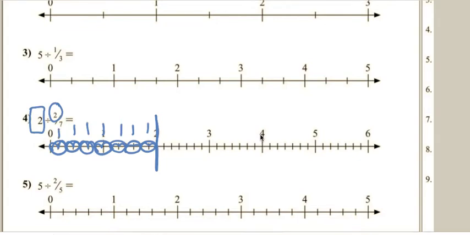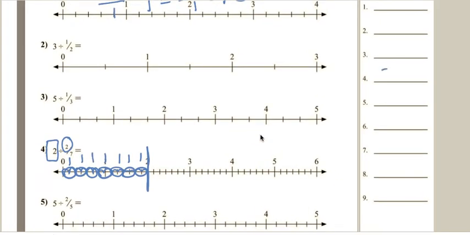Now we don't have anything left over, and I think in example number 1 on your homework, you did have some left over, and that's when you will have a whole number plus a fraction, a mixed number. But now I just count all my groups, and I have a total of 1, 2, 3, 4, 5, 6, 7. So my answer for number 4 is 7. But let's check it with our keep, change, flip. When I work it out, I would get 14 over 2, which equals 7.